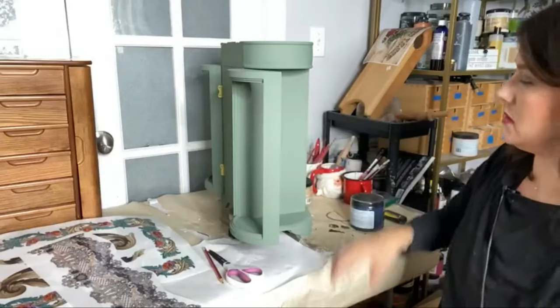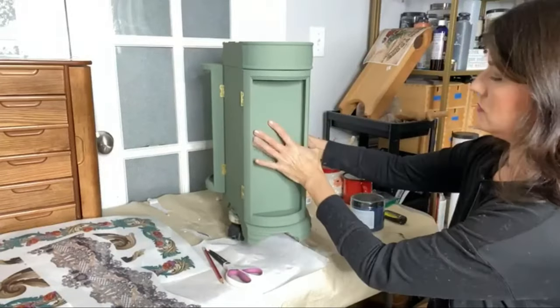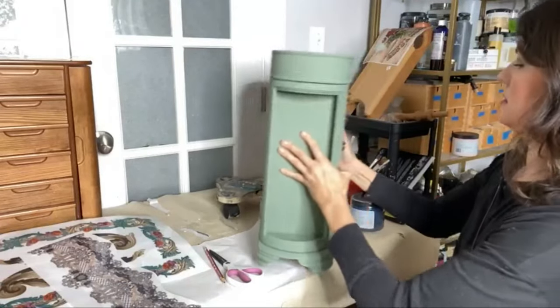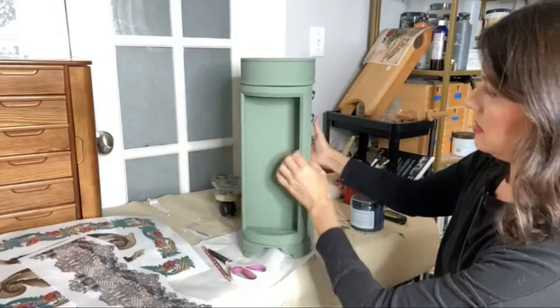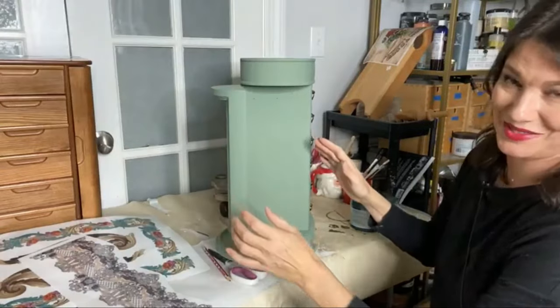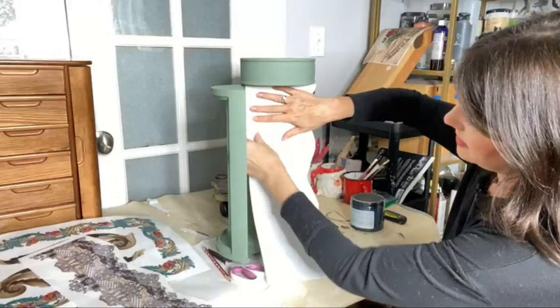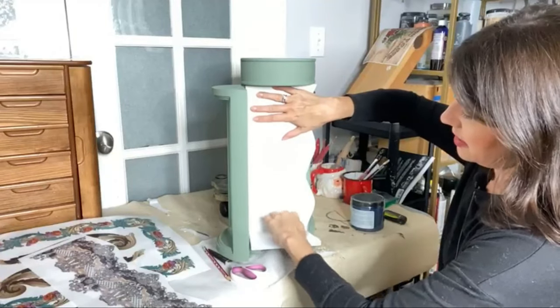Maybe what I should do is take it off the wheels. Let's take it off the wheels. I have it on a little furniture mover so that I can move it around easily when I was painting. But if I push too hard, that means my little cabinet's going to roll away. I don't want it to roll away. So I'm going to turn my paper backwards. I'm going to place it down, and I just want to get as close to this line as possible.